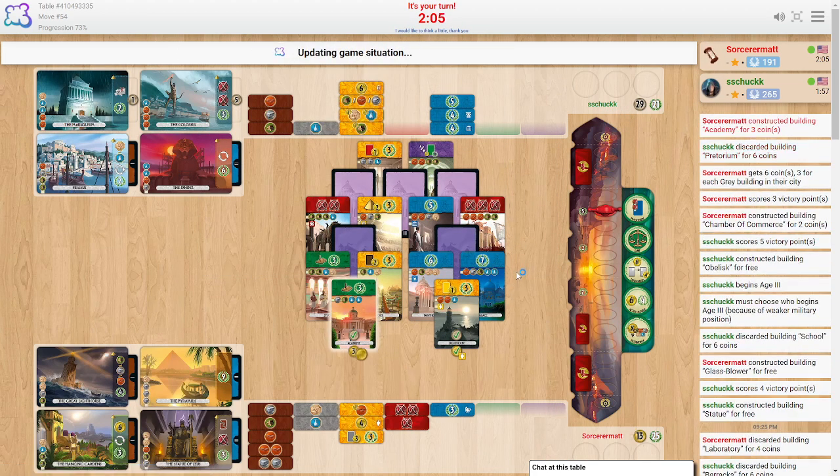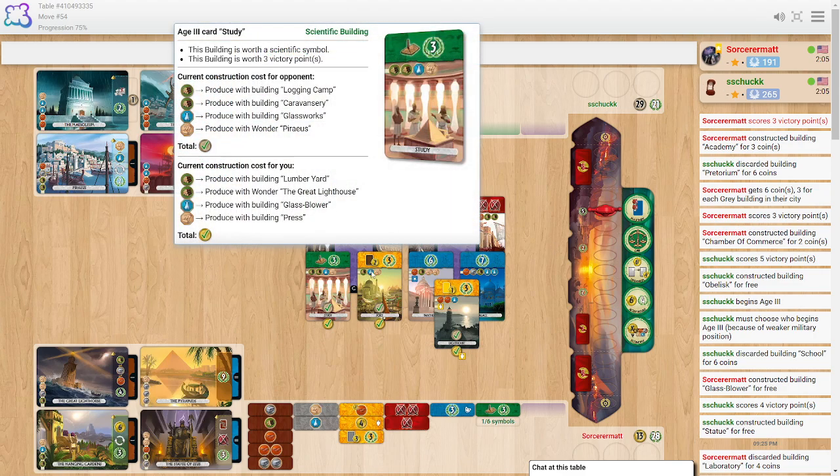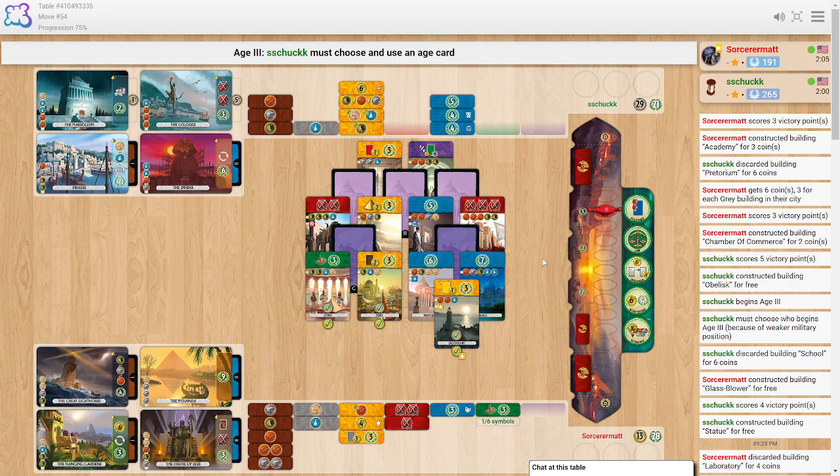I'm going to construct this. The other one's right here, so if my opponent does nothing, I'm happy to take it. I'm also happy to take this one. I'm also happy to take the lighthouse. Either one is great. A lot of great options here for us.